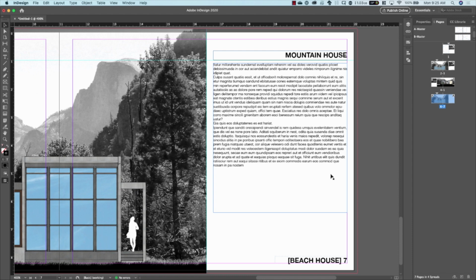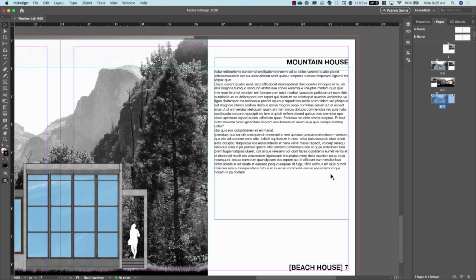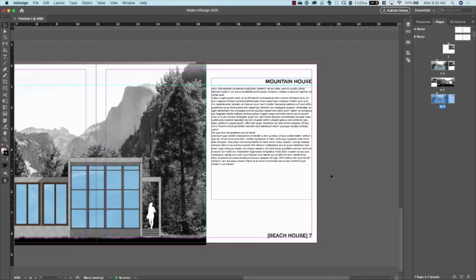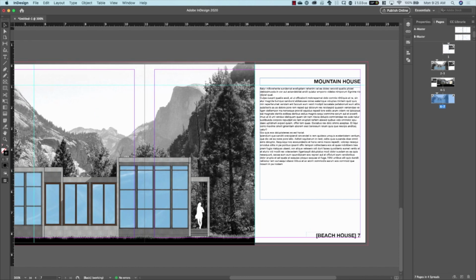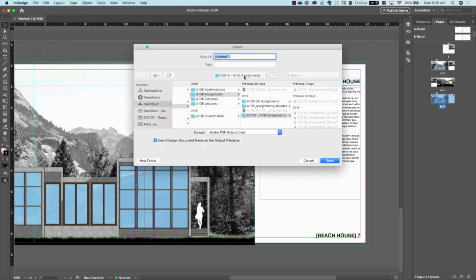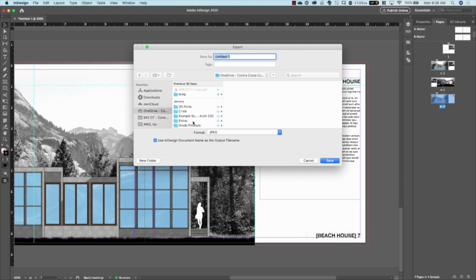When it comes to output for today, I'm going to ask that you export one spread. So let me press Control-0 and then Control-minus to zoom out a little bit. There we go. So you're going to export one spread. I'll go to File and then Export. We're going to export as a JPEG.